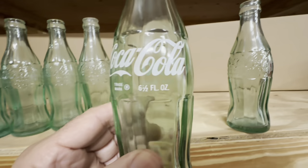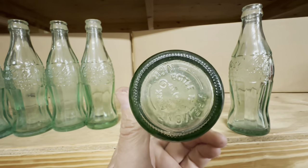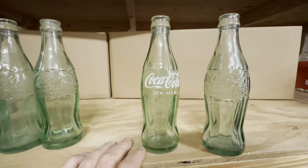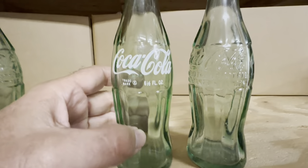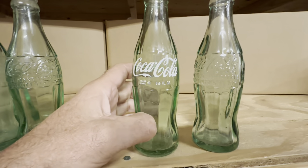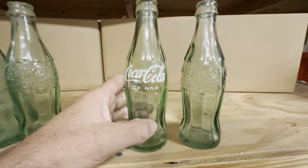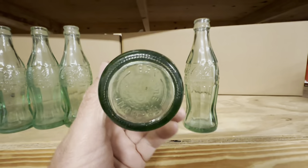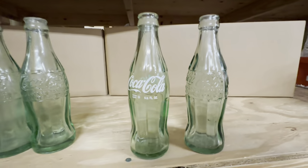These ACL bottles have a painted label on them, and some do have towns on them. I've never sold many of these for very much money — they're the least desirable out of the group, along with the reproduction Christmas Cokes. When I first started selling bottles I bought a collection that had some of these, and I sold some for five, six, seven dollars apiece. But there was one I couldn't find any sold comps on, so I auctioned it and it brought a hundred-and-something dollars — I guess two people needed it for their collection. It was from somewhere in the middle of the country.